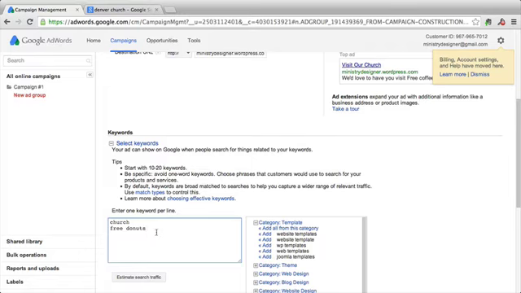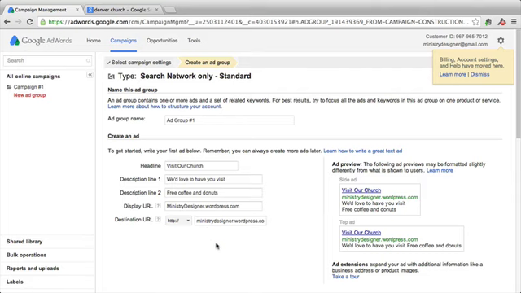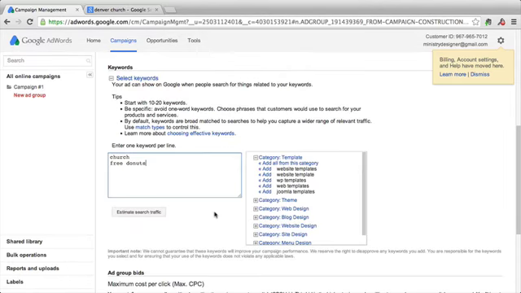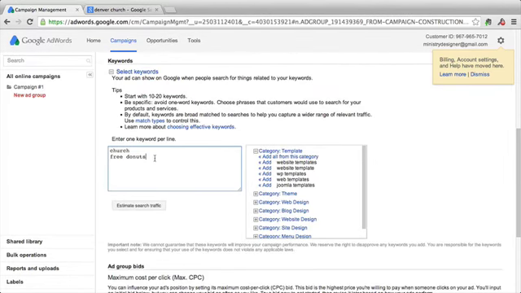I'm just being you may or may not want to do something like that. I don't know if anybody's typing a search for free donuts, but in this case, that would be something that really works well with our ad. It would increase our quality score if somebody were to do that, because we're talking about that in our ad and hopefully in our landing page.